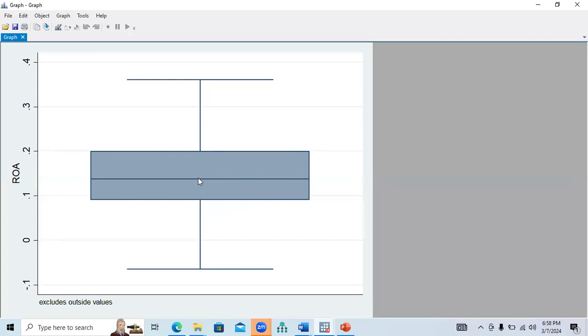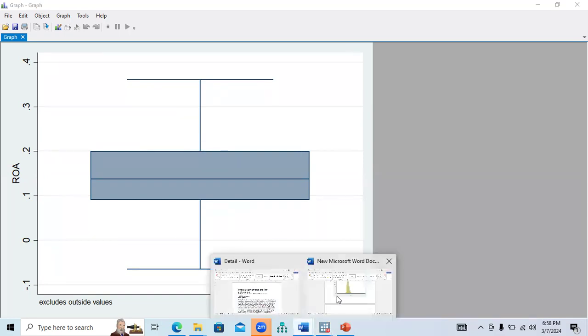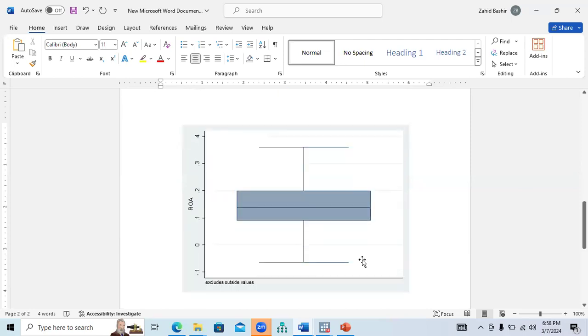Then the distance from this line to the next line is considered as the third quartile. This area is known as the third quartile. Then from your third line to the fourth line, this area is called the fourth quartile. So always remember that whenever you see any data point beyond your fourth line or below your first line, it means they are basically outliers that should be removed. So using this plot, you have removed your data points. Now you can report this as an output of your main file if you would like to.